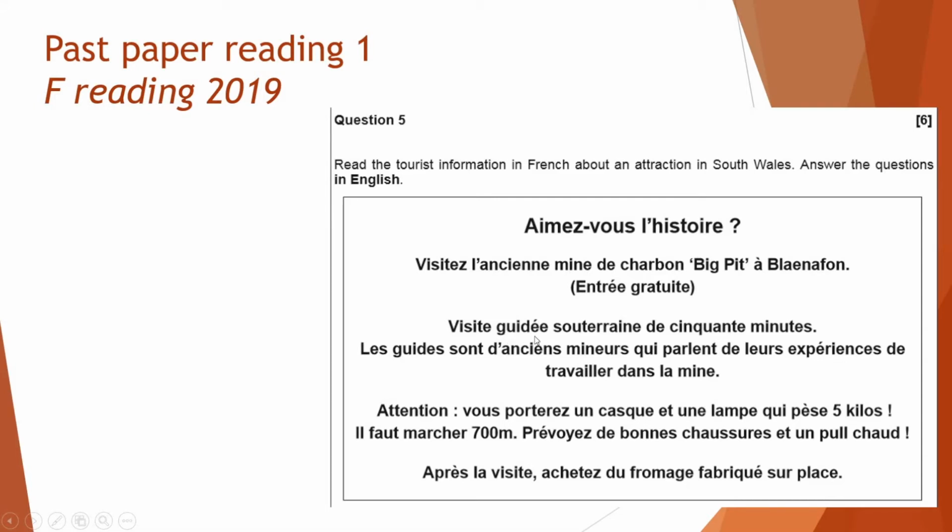so that should trigger a tense in my head. Souterrain, maybe I remember sous, and then what's about terrain, terrain is like talking about the ground or earth. 50 minutes, so that's the length of time of the guided visit, and then that must be a number because it's come before minutes. Les guides, and then ancien, ancient, or maybe it doesn't mean ancient here because I've got something that looks like miners, so maybe that doesn't mean ancient. That'd be a bit insulting to call these miners ancient.